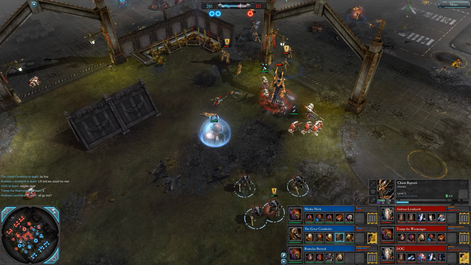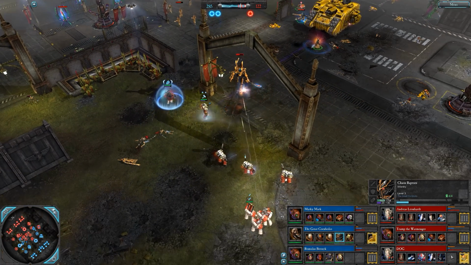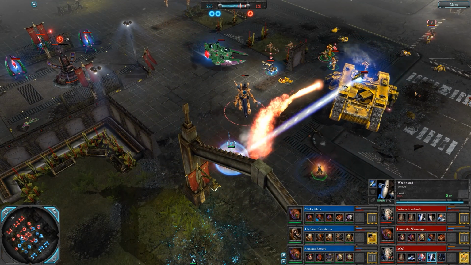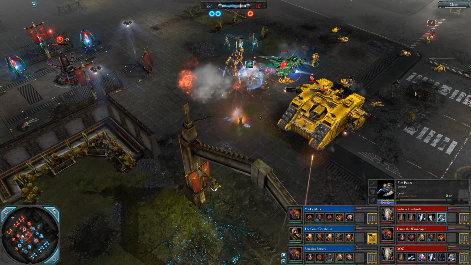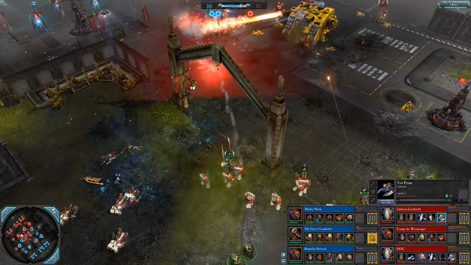Raptors again doing a pretty good job there. Jumping in, doing damage, getting out. Level 3 now. Missile launcher shots on the Wraith Lord. Backing away towards the allied Land Raider. And here's a Fire Prism for Andreas. Dogs just hit the field. Might come in right over here too. 2-to-1 cap for blue team though.